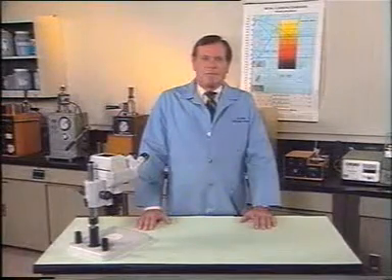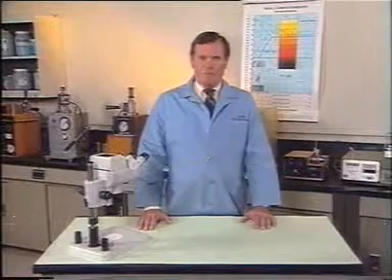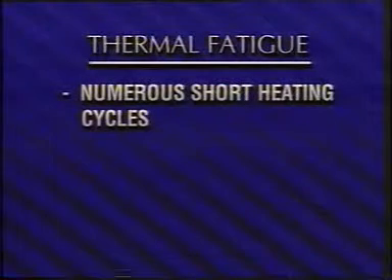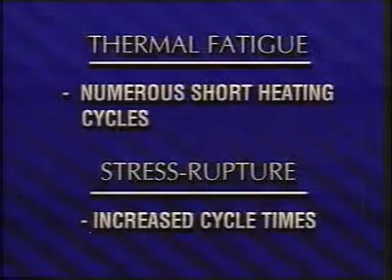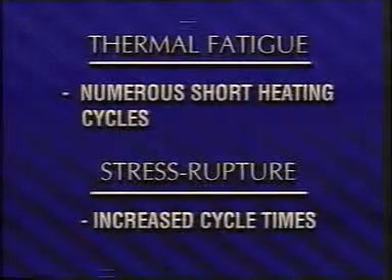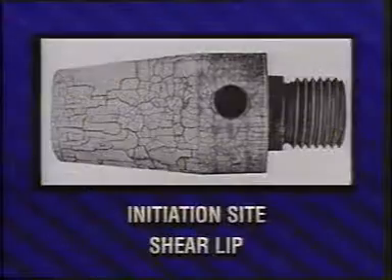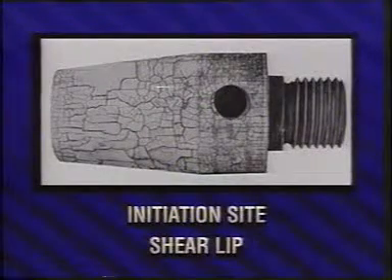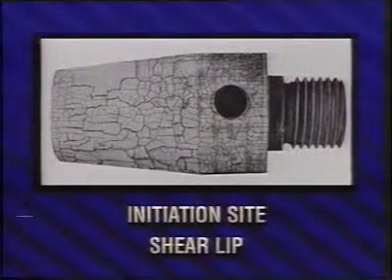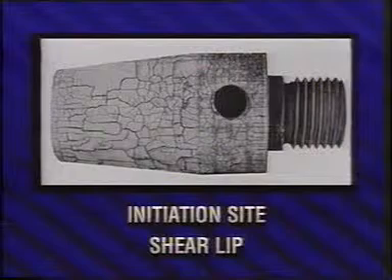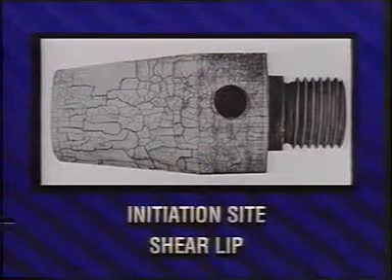Under certain circumstances, thermal fatigue and stress rupture failures blend into each other. Thermal fatigue is the basic mechanism in failures caused by numerous short heating and cooling cycles. Stress rupture becomes important as the cycle times increase. Stress rupture, therefore, is primarily a long-term rate process. Most thermal fatigue fractures are low cycle, high strain. The fracture surfaces are rough and faceted at or near the initiation sites. They are more fibrous, with shear lips at 45-degree angles in the final fracture area.